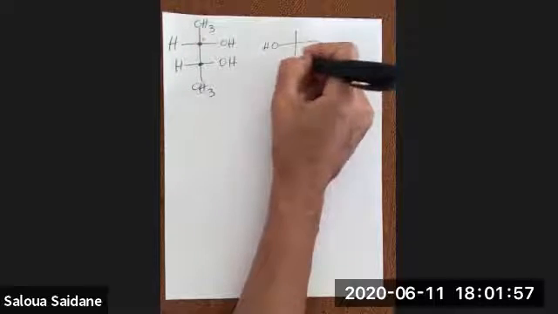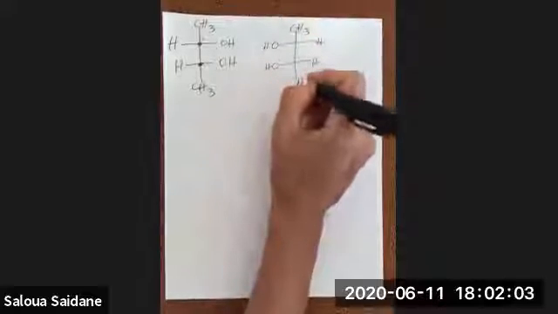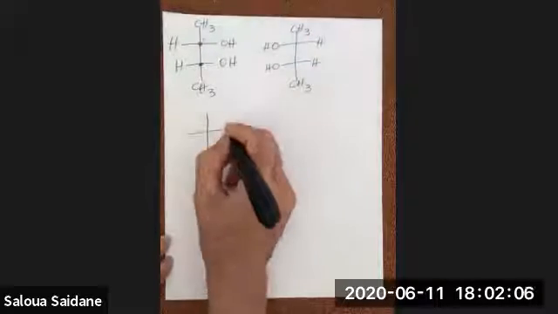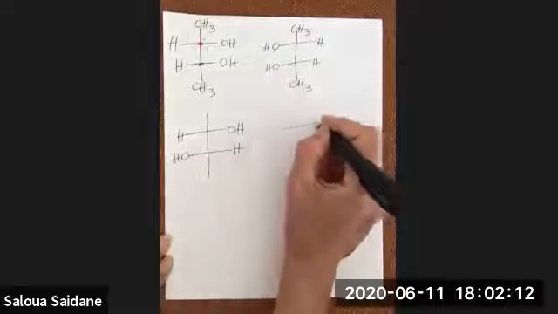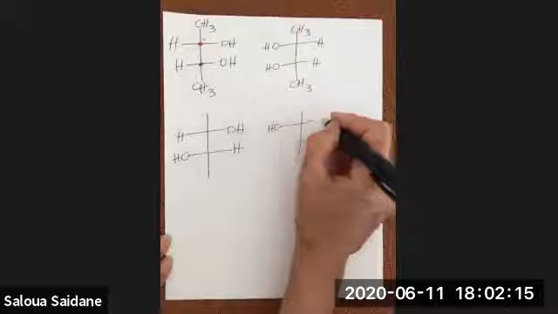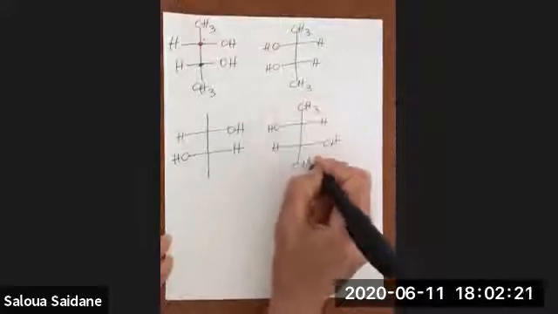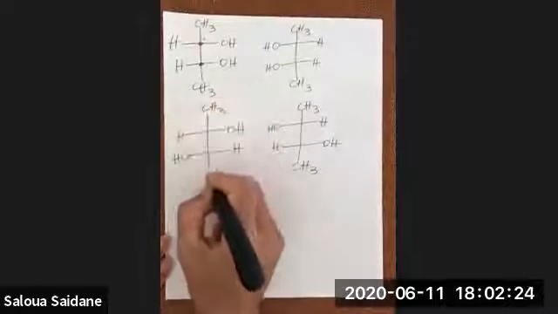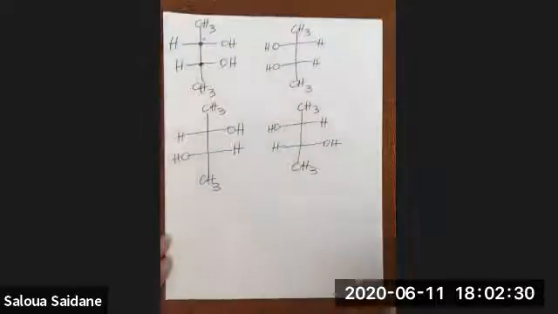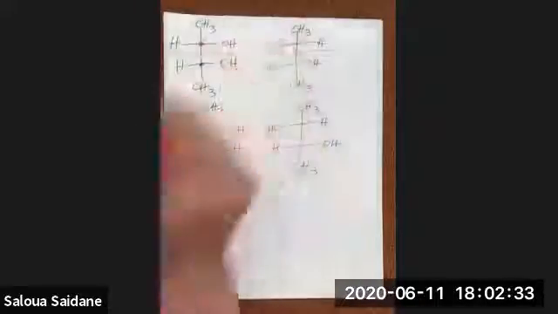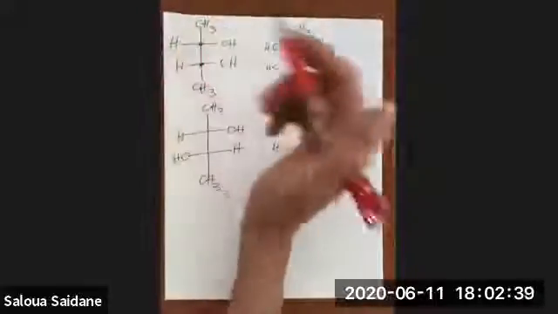So remember, we do the mirror image. These are the enantiomers. And then we can switch them and do the mirror image of it. So one thing about these 4 is these 2 have a plane of symmetry right here. Because they have a plane of symmetry, if you flip it over, it's exactly the same molecule.